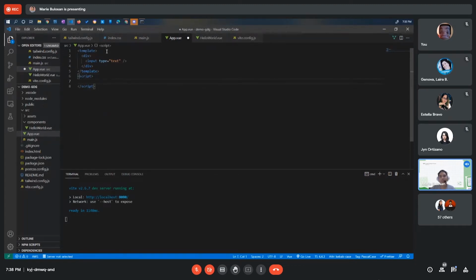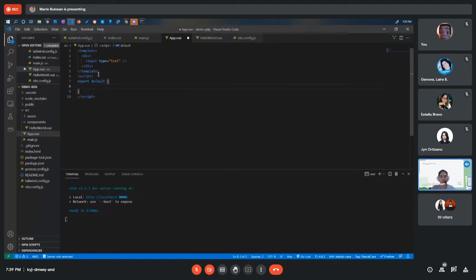Let's just use the script because the script setup is buggy in terms of if you're using Vue CLI, but here in Vite you can use it anyway. But let's just say that one. So export pala, sorry. Default.